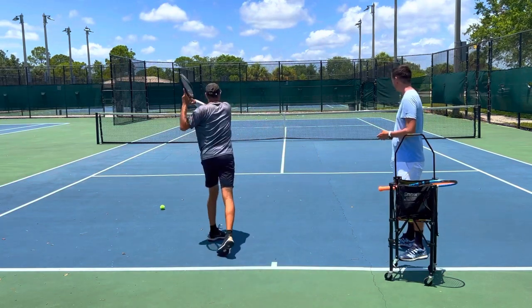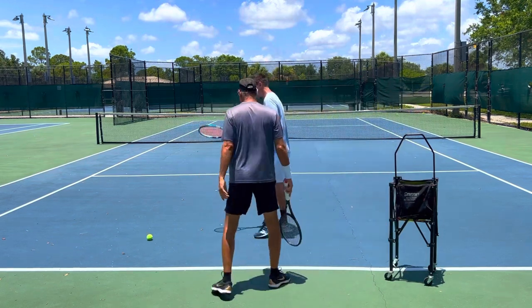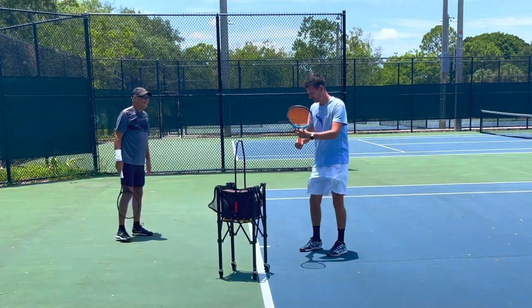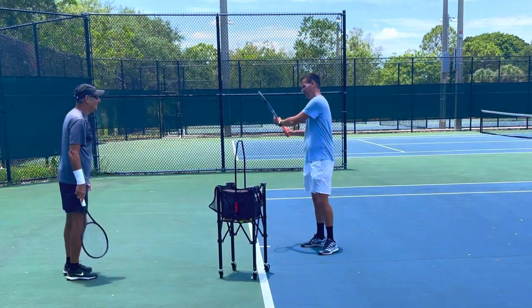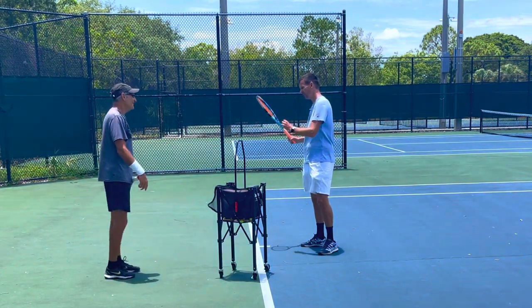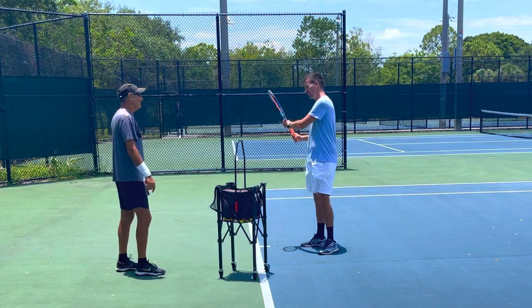The one thing to pay attention to is how far back your left hand goes. You're doing the Djokovic style where you're taking the racquet back and the left hand goes really far back. What happens a lot of times is because the hand is so far back, you can't get out of the rotation properly, and the rotation sequencing is more difficult. It's not wrong to go there if you can get out of it.